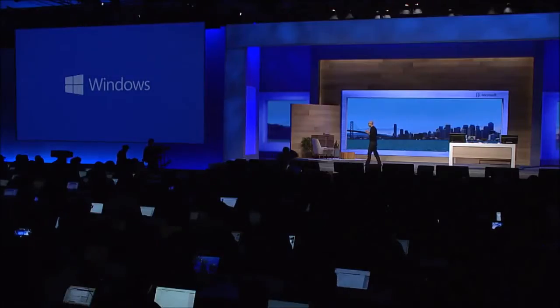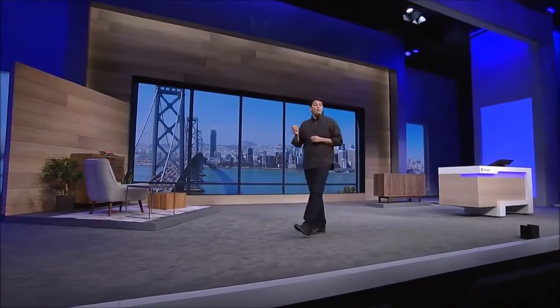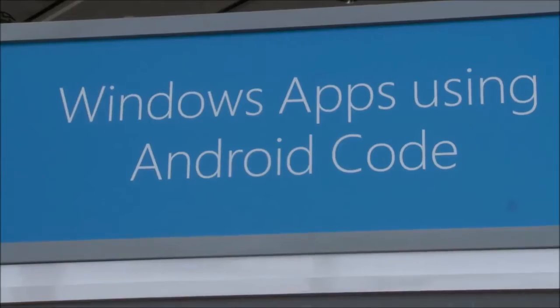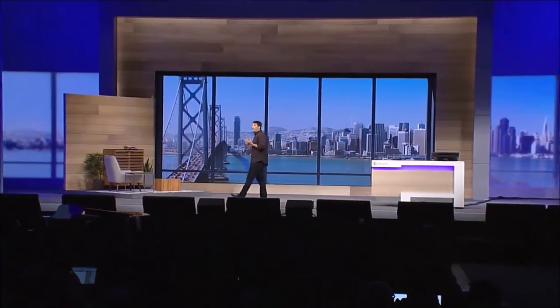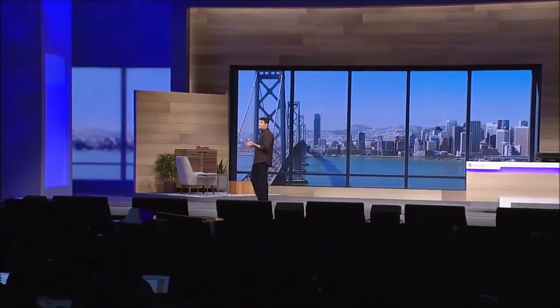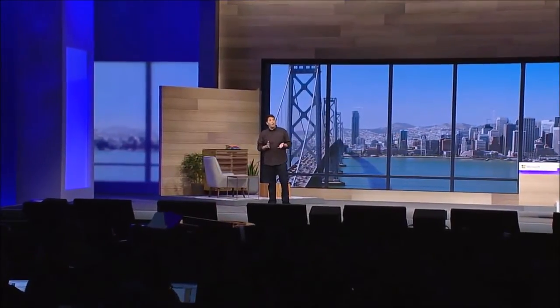Windows 10 is not just another release of Windows — it is a new generation of Windows. Today we're announcing that you will be able to compile the same Objective-C code being used in iOS applications within Visual Studio on Windows, reuse your current server-hosted website code and tools, and take advantage of the rich capabilities of the universal Windows platform. We'll also enable developers to reuse nearly all of the Java and C++ code from an Android phone app to create apps for phones running Windows 10.